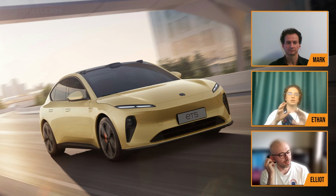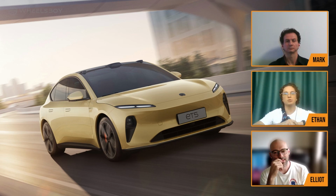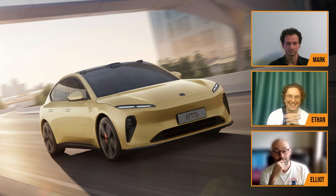Let's talk about some other things that obviously buyers for electric cars care a lot about when it comes to range. And this will lead us into our conversation about battery leasing, which I think is obviously very interesting. The claimed range on this vehicle using the 150 kilowatt hour battery, oh my God, that's huge, is 1,000 kilometers or about 620 miles. But that is on the CLTC test cycle, everybody. So that's the Chinese domestic test cycle, which is apparently quite optimistic. I don't want to throw out what it would look like in real life. I'm sure there will be real world testing for it.